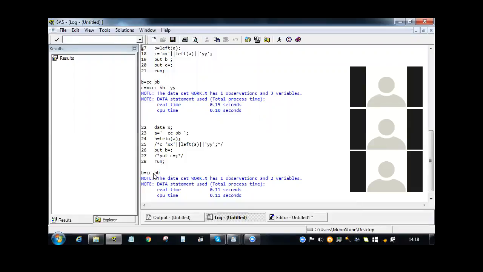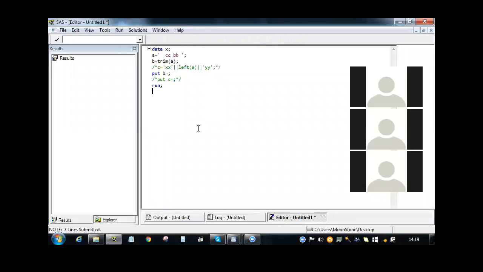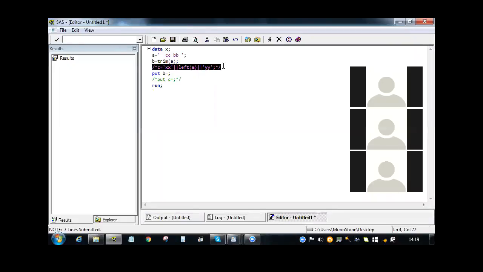I'm not sure because it has removed the left spaces and the right spaces, but I do not know whether there will be spaces after the ending of BB or not. So what I can do is use a pipe operator here. Basically I can use the pipes here to know that whatever is showing is correct.